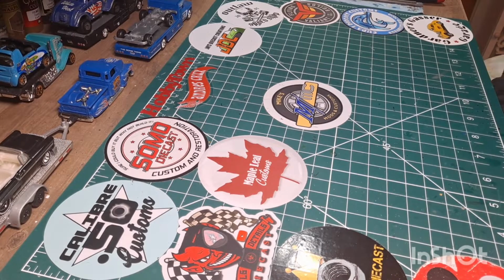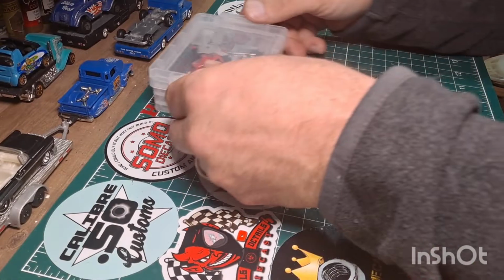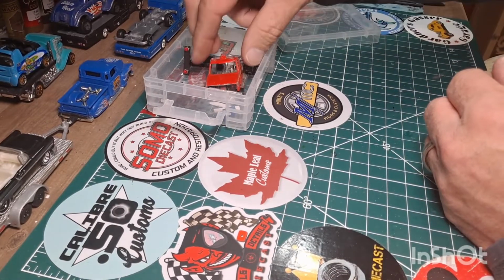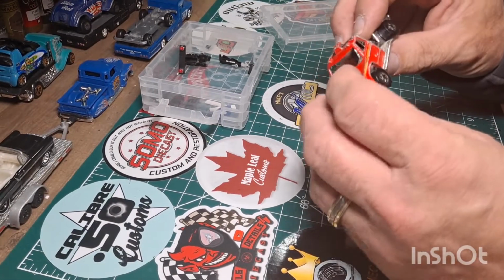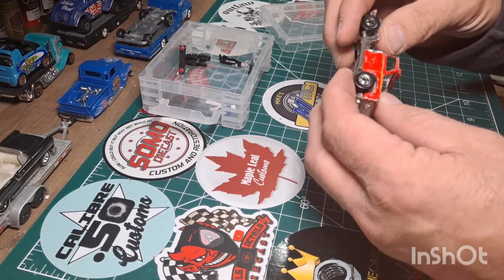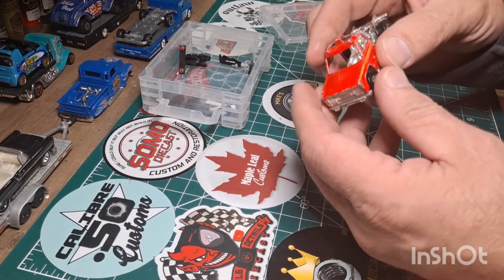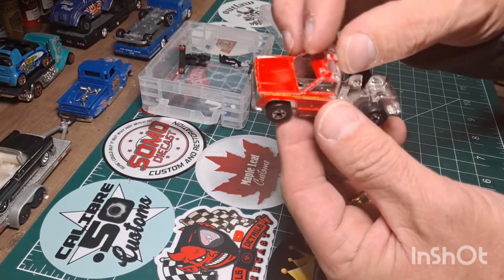So I took a trip over to my junkyard box I have over there. And I happen to have, well, a few components. So take a look inside here and I'll show you what we got to work with. So we have the front of this Hot Wheels rescue truck that used to be. I had taken the back off of it. If you remember, I did a build for a friend of mine that replicated a work truck, so I used the utility body off the back of this.